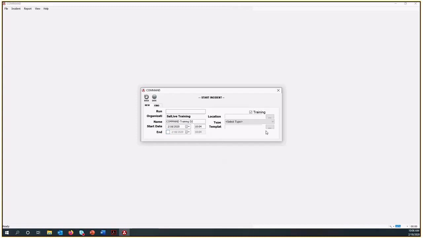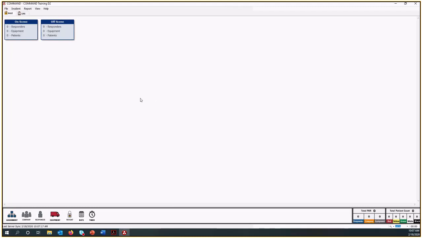And again, it saves you time from having to build this chart from a blank slate. Now, the best way to create a template in Command is to start a training incident. So make sure that this checkbox is checked. I'll actually show you how to build your templates in here and how to save them. But you would basically just click this here and you'll be able to pull up any templates that you've saved. So once you're done entering in the incident information, click the save icon. So let's click save, and this is going to bring you into your main screen.